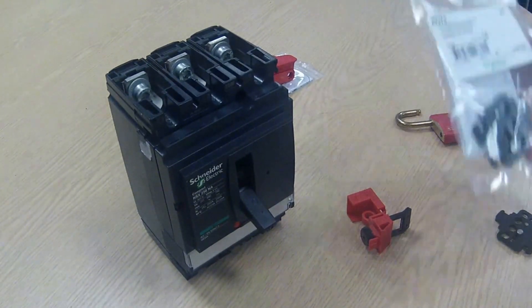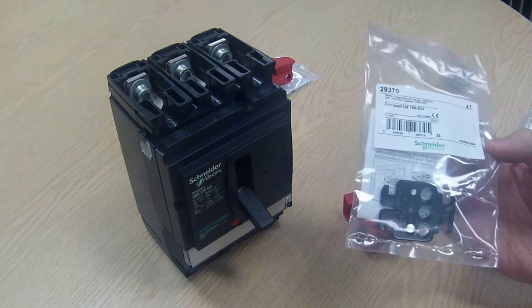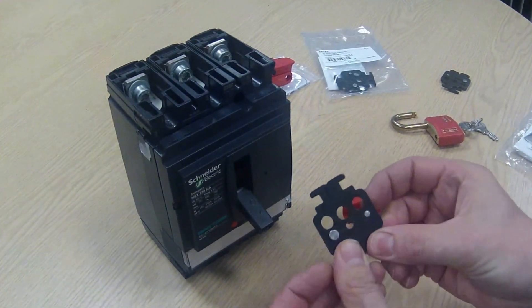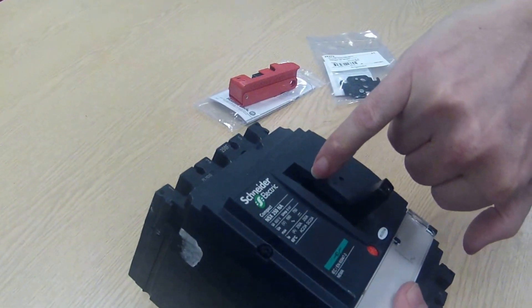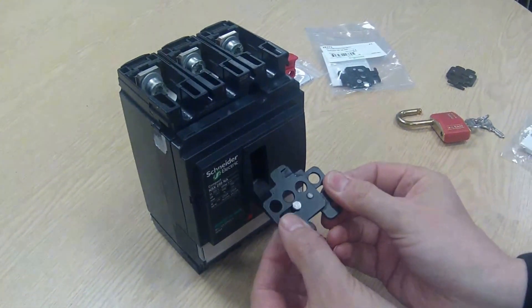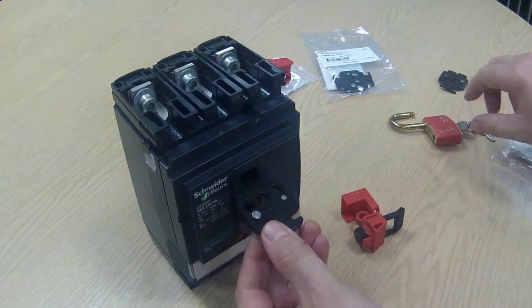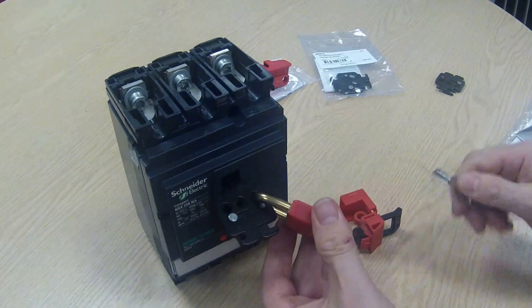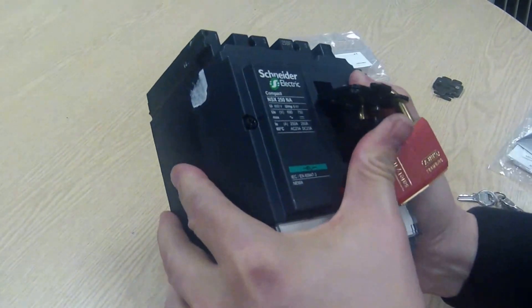The first lockout we are looking at is the 29370 made by Schneider Electric — this is their own device designed for this particular breaker. There are two halves to it; it slides in and out like this. To engage this one on the breaker there is a very small cutout you need to engage with. To fix it in there we open up the jaws, slide it in and slide in the opposite direction, and that causes these padlock holes to line up. With the holes lined up you can put the padlock in, lock it in place by taking out the key, and now you can't slide that or take it out. Most importantly, you can't put the breaker back into the on position.